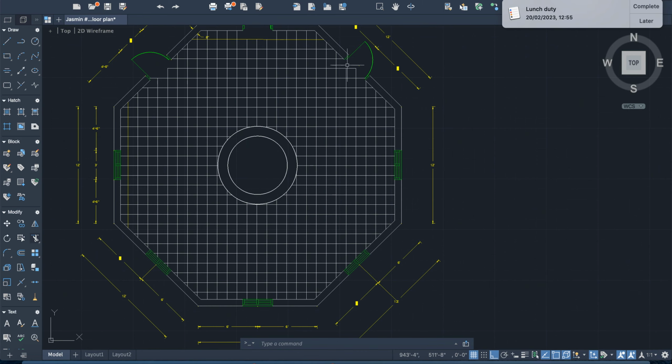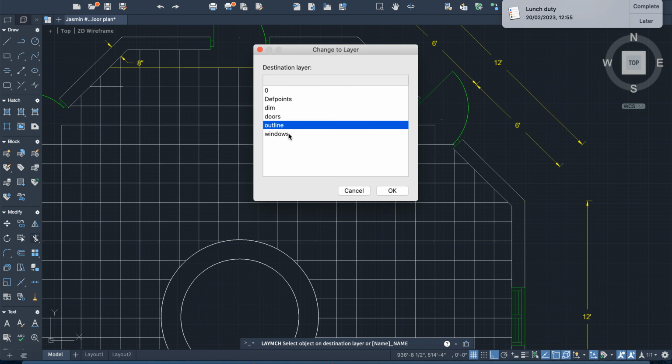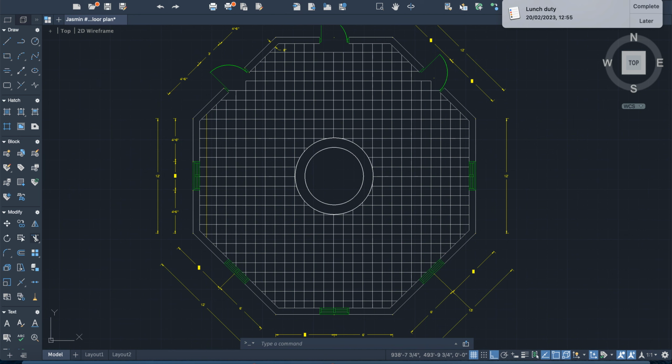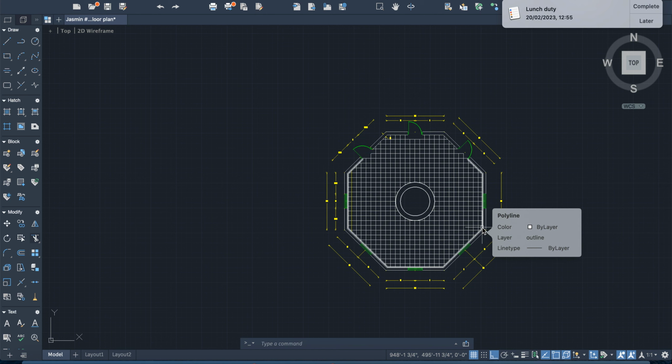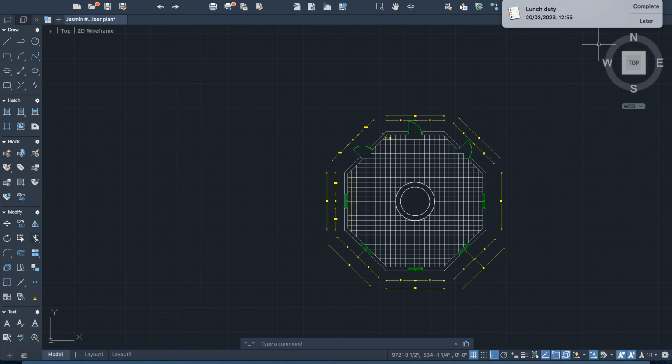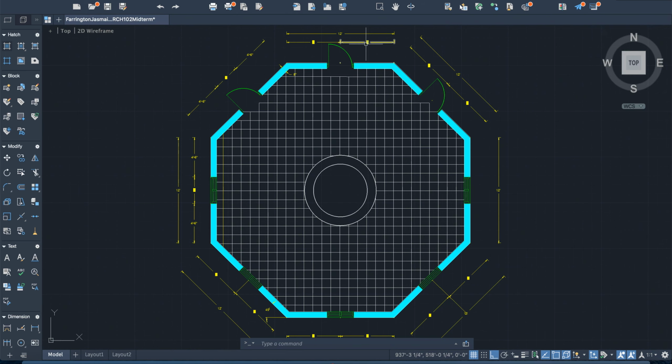And there we have it. That's it. This is what it's gonna look like after we hatch everything and put the dimensions on.